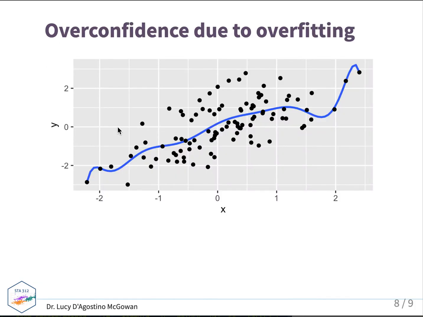The next way that things can go wrong is overconfidence due to overfitting. For example, here I've got a relationship between X and Y, and I've tried to fit a model, and essentially I'm playing connect the dots a little bit. Especially out here in the tails, I'm basically connecting the dots perfectly with the values that I'm seeing. So the error for this model, if I calculated something like the mean squared error, is likely to be pretty small. Especially at these points, the mean squared error is 0 because my model exactly overlaps with my points.